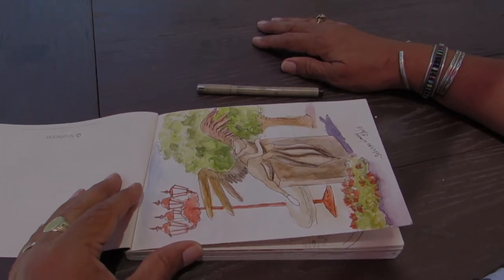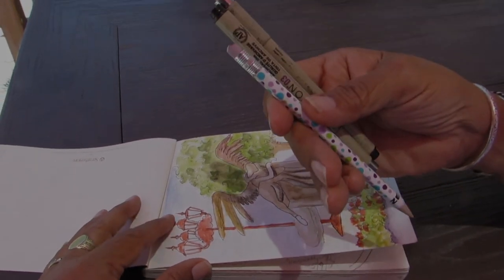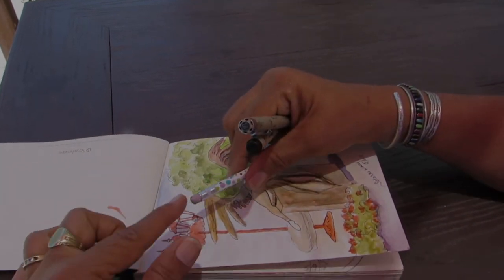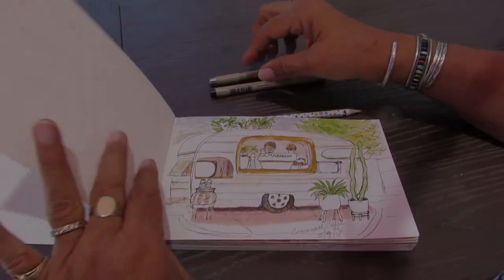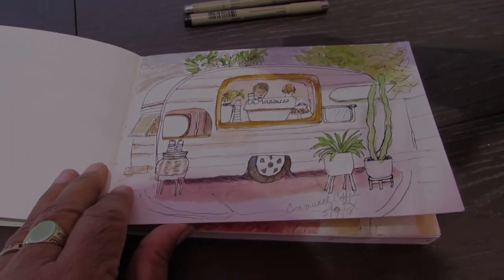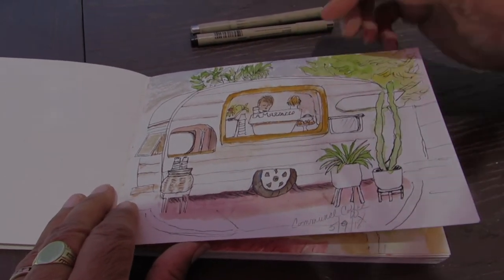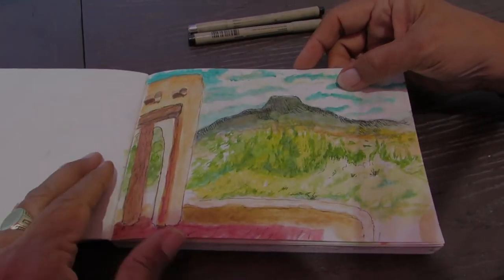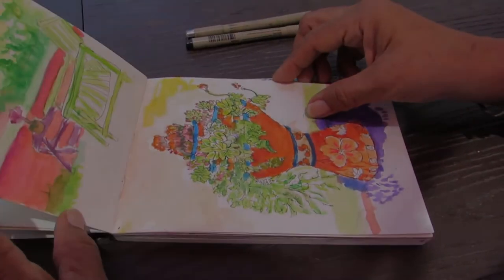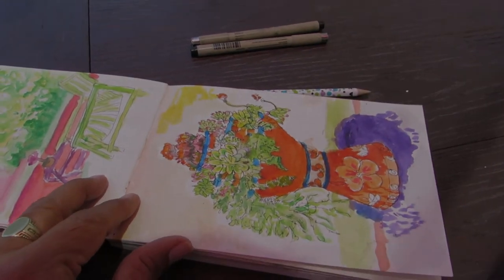When I go out to sketch I just take the simplest things. I'm not courageous enough to go right to ink, so I always start with my mechanical pencil because it also has a big eraser. I like to just draw looking at the thing I want to draw and just follow with the line — contour drawing. Then I go back and do the little details. This was our trip to New Mexico. I go back and fill in all the little details, shadings — these are various urban sketching trips we went on.